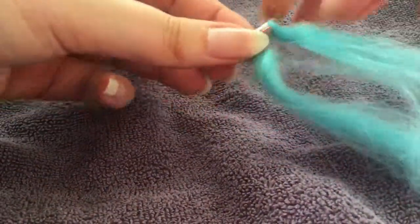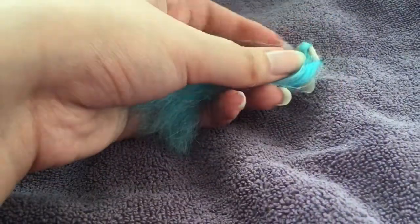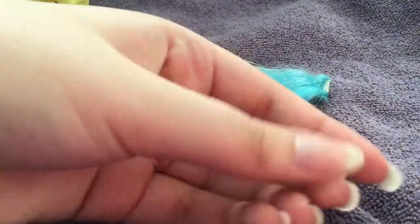Otherwise your pony will have a rather thin tail, and make sure that the tail is folded in half like this. That's why the pony's tail sometimes seems to be in two halves. It's because it is one long piece of hair with this little piece in the middle, and it's folded over. So make sure that you put it back if you are to take the little clip off, but if you don't, you usually don't need to. I've left rusty ones inside ponies and I haven't had any further problems with tail rust, so I think it's mainly this washer here that is the trouble. So as long as you take that out, you're all fine.